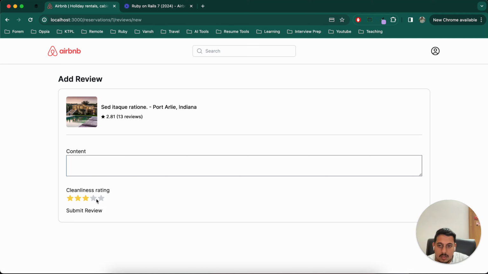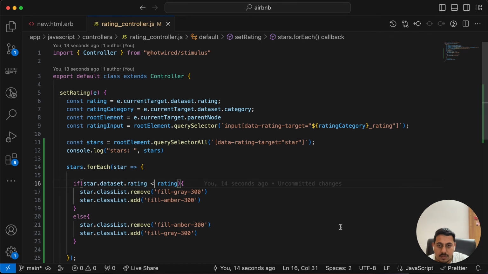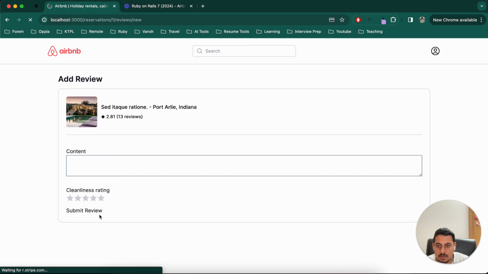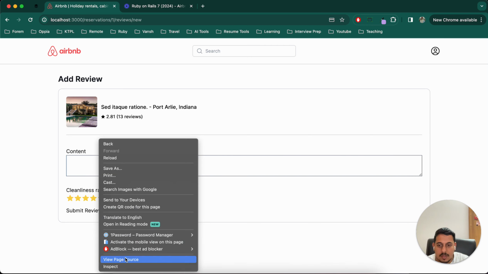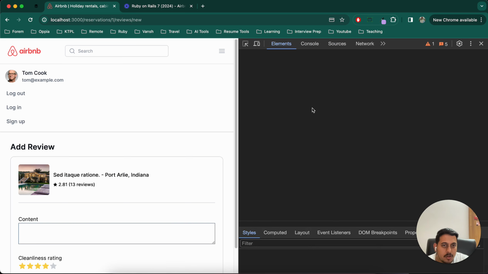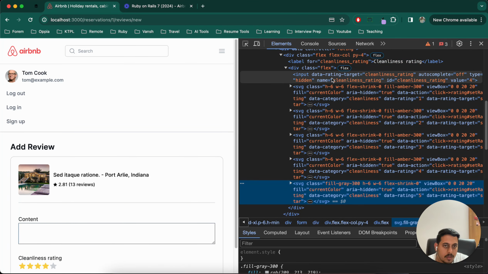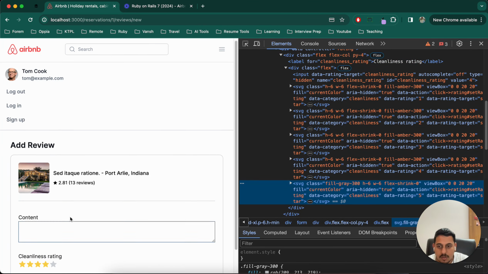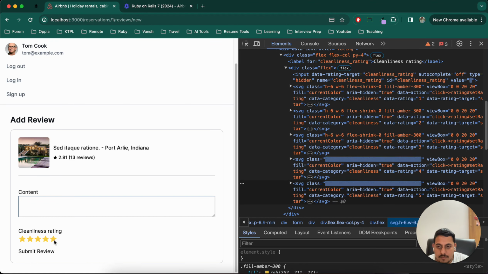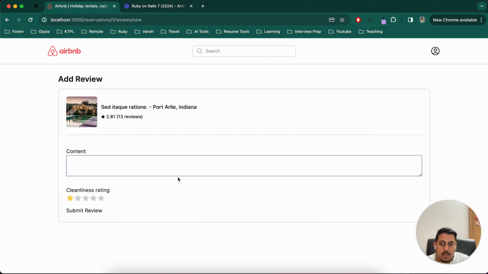Okay, it is working for 1 less, so I think it should be less than or equal to. 3, 4, and if we inspect, the value should also be 4. If we go to this input, the value is also 4. 5, 1, and nothing beyond 1 should work. Great. So now we just have to scale this up.